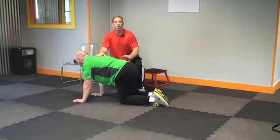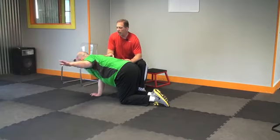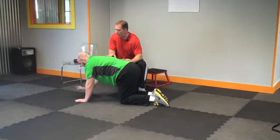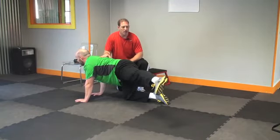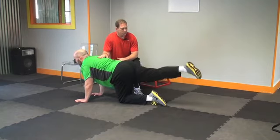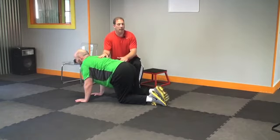Now let's go back to the arms. Let's go back to the arms one more time. Arm up, out to the side, to the front, and down. Left, right arm, the side, front, and down. Good job. Now go back to the leg, side, front, and down. Side, front, and down. Good job.